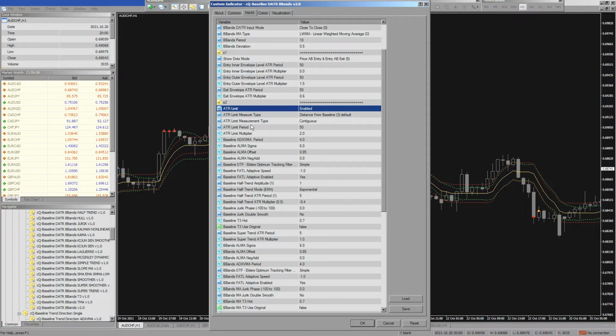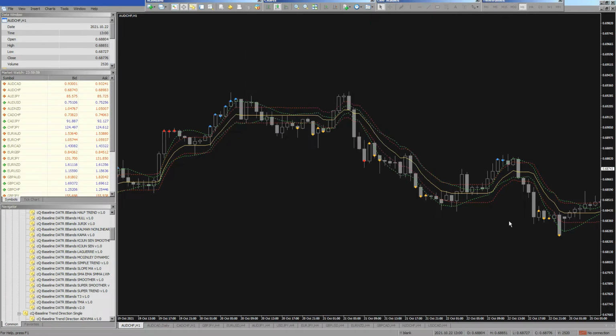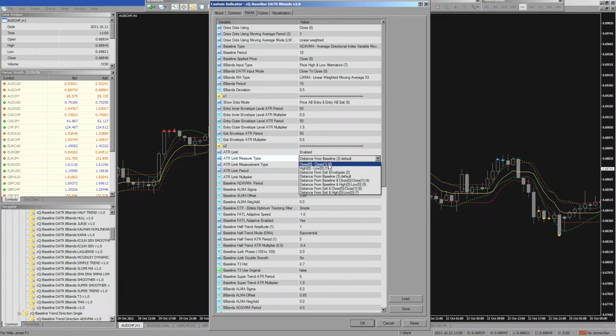And the limit, the ATR limit, which basically draws these red dots. Right now, the multiplier is set for 2 times the ATR, which is generally not the normal. It's usually 1 times the ATR. You can change this to whatever you want. You can change the period. And right now, it's set to generate a red dot if it's over 2 times the ATR, basically from this baseline right here. Oh, this one here, for example, that's probably over 2 times the ATR. It has the close to close higher than this value, this ATR limit.